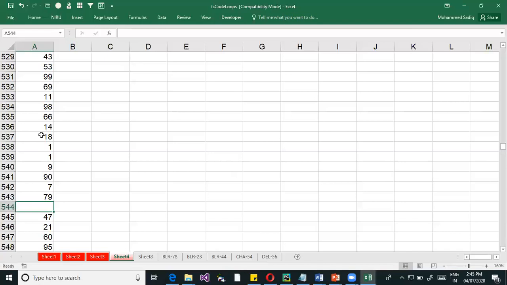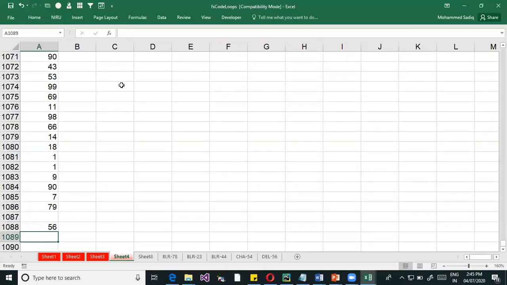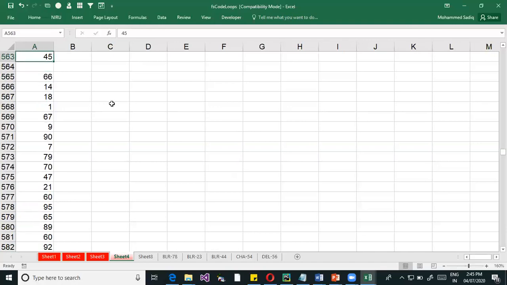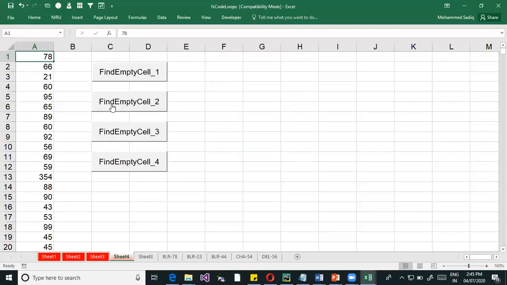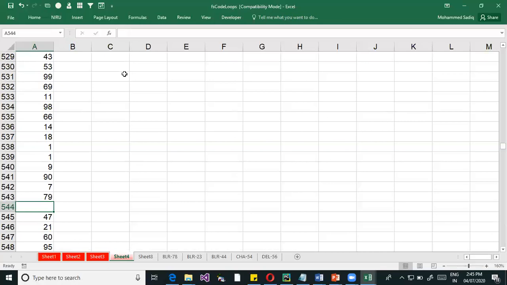Before we do those operations, we just need to know whether there is a null value in between. You can see I have some null values over here. If I fill in some data again, you can see two null values in between. I want to stop as soon as it finds a null value, so I'm trying to find the empty cell. I have different ways. When I click the first one, it searches for where the null values are, and as soon as it finds one, it says stop.